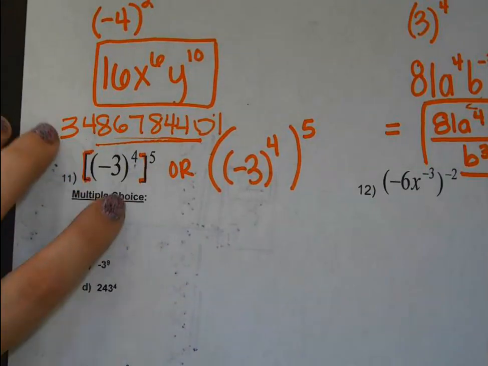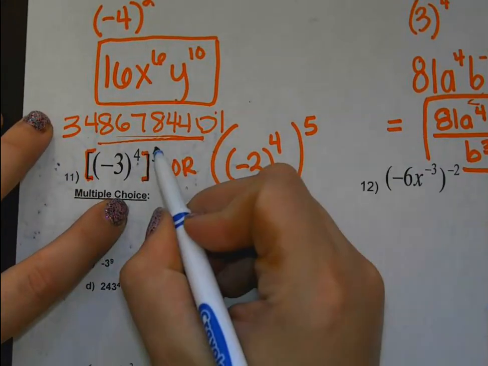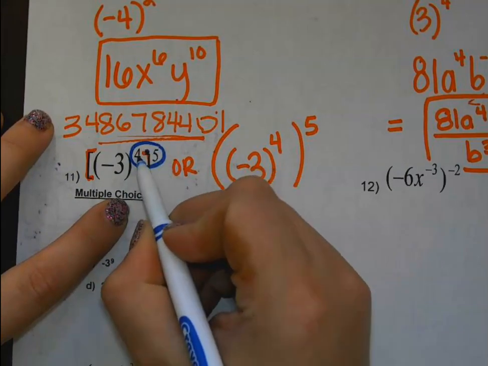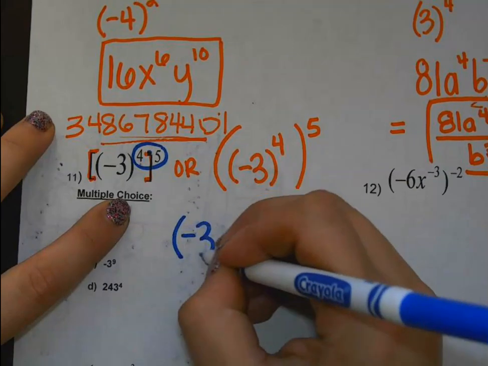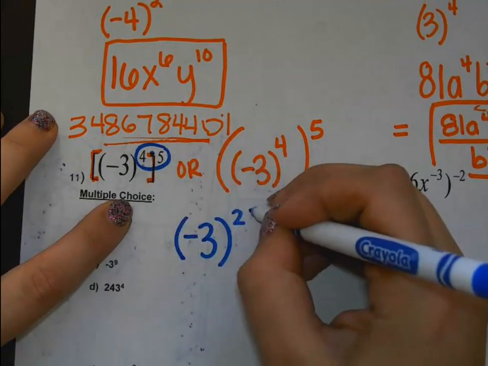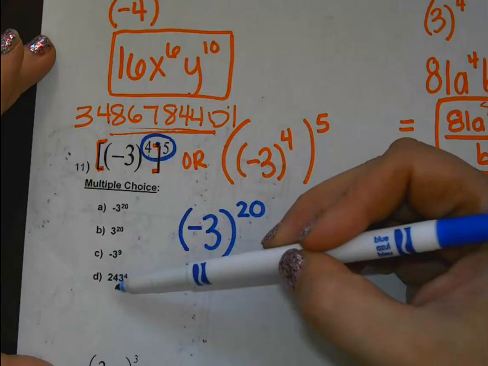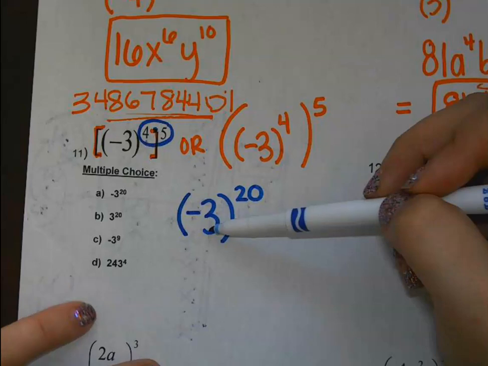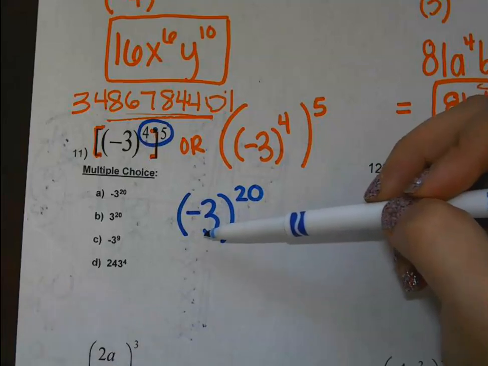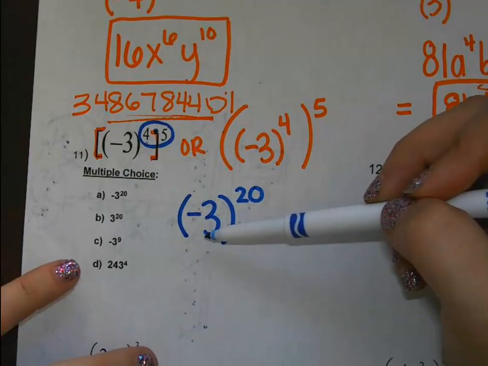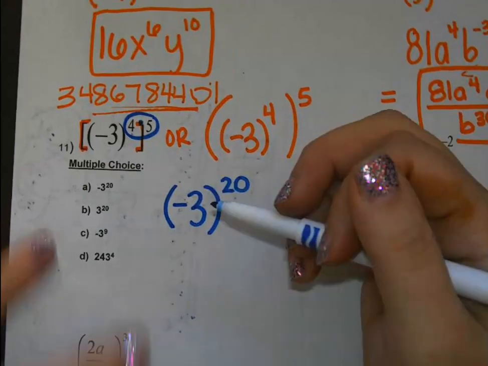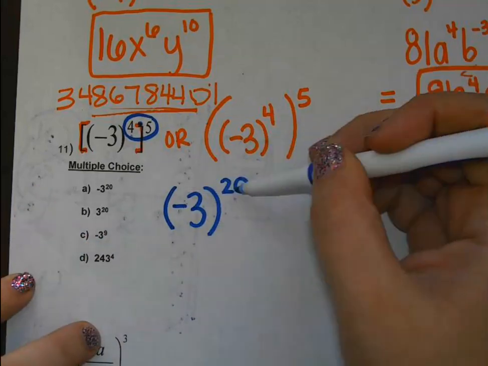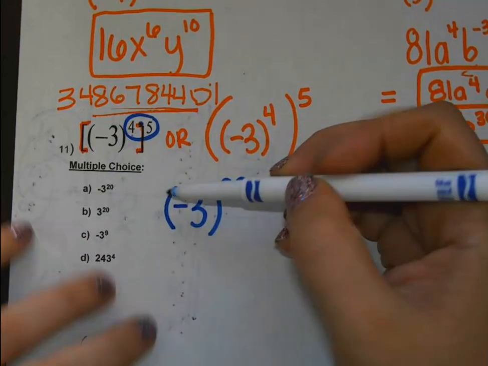So let's take a look here. Let's use the power rule. So the power rule says that you're going to multiply the exponent on the outside and the exponent in the inside. So we get -3, 4 times 5 is 20. Now, none of these match this. Well, that's because it takes it a step further. You need to use what you know about your exponent rule, your negative and positive rules, and use common sense for a second and just think about this. So since this answer is none of these, I got to think about this.